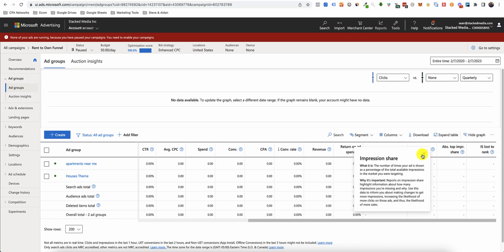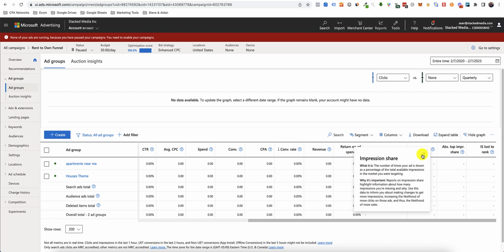This is the amount of times your ad is shown as a percentage of the total impressions available. So this is a good marker of your competition, okay? Generally speaking, the higher your impression share, the more money you spend. The lower your impression share, the less money you will spend, but also the less you'll be shown. Same thing, the higher impression share, the more you'll be shown. You're kind of looking for a sweet spot around 40 to 60%.